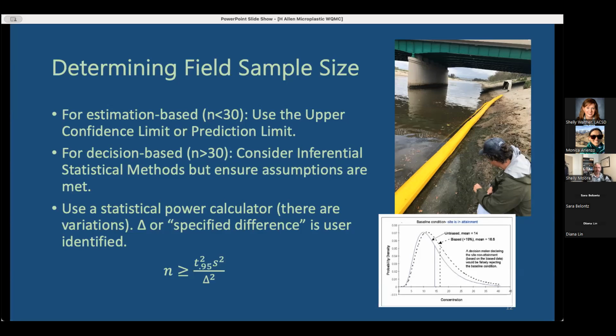Shelley Walter, you have your hand up. Yes, thank you, Harry. And I really appreciate all of this. And just to clarify with the number, this 30 and greater or less than 30, you're talking about each treatment, not the overall number of samples, correct? Well, only if you're doing a decision between two groups of some type, right? If you really want to know, again, with a small margin of error, if you care about like 5 or 10 units as your margin of error, that's going to be a lot of samples. If you care about 100 units or 1,000, it's less samples. You see what I mean? For the same power. And these are just rules of thumb based on the distributions of the t-test, et cetera.